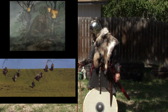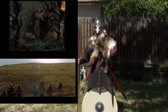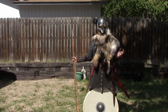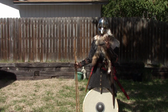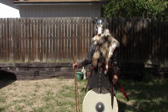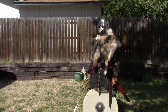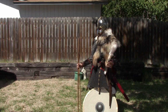But there are also major accounts on the design variation of their equipment and armor. Some accounts even state that the armor was faulty or it wasn't that great. It varies from person to person. Honestly, if you ask me, it looks a lot more badass than some of the armor we later see from the high medieval period. Because, yeah, I'm mostly a Dark Ages guy, okay?